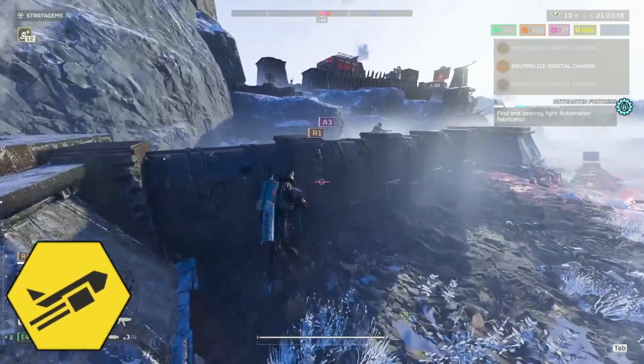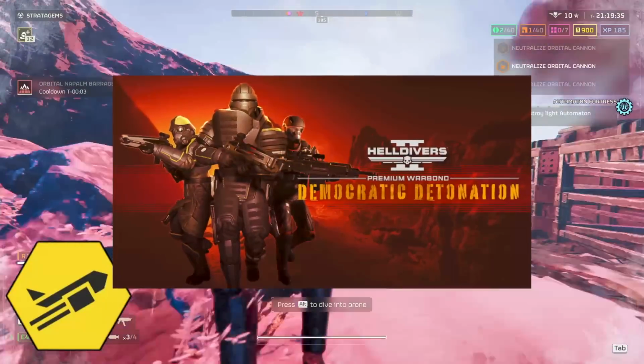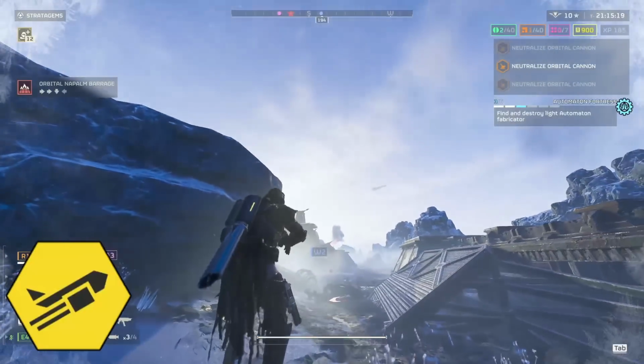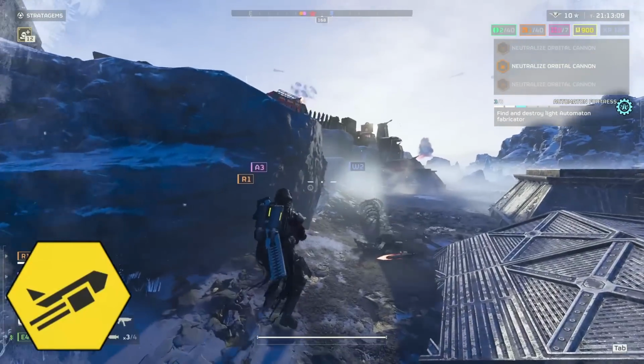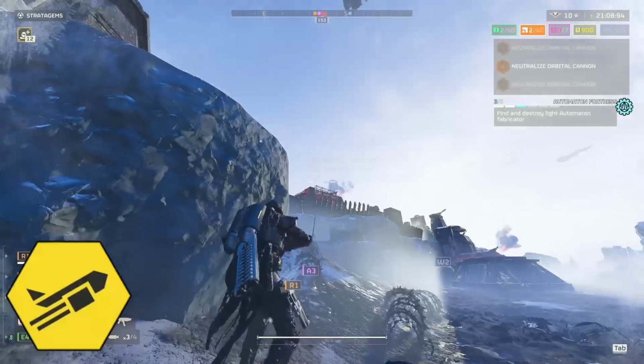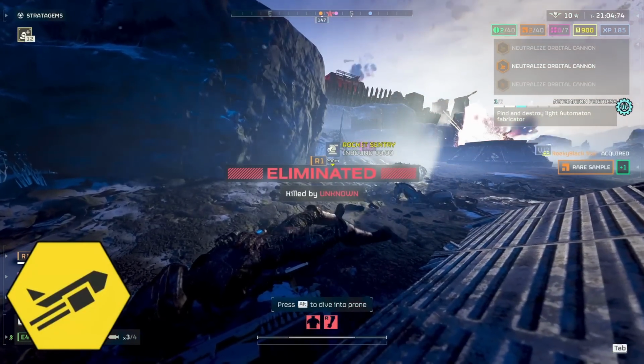The Expert Extraction Pilot booster can be found in the Democratic Detonation Warbond and can be purchased for 55 medals. After a while, when the freshness of this booster came out, I don't think I ever saw this booster brought to a mission again. Not to say it completely sucks, but you only get to see the effects of this booster at the end of a mission. These effects not even being that significant.